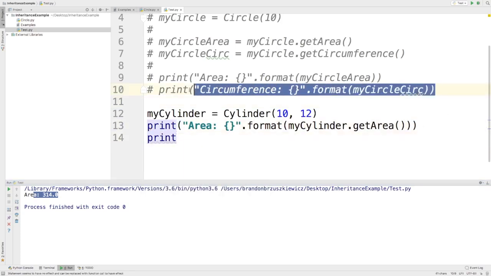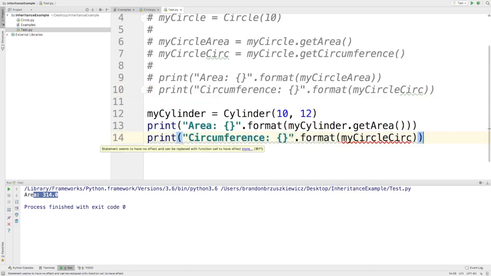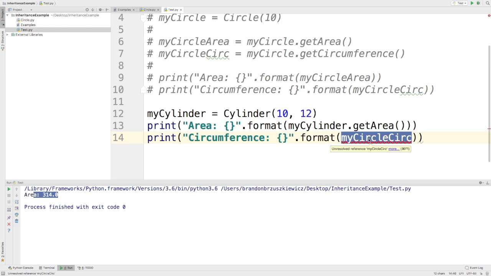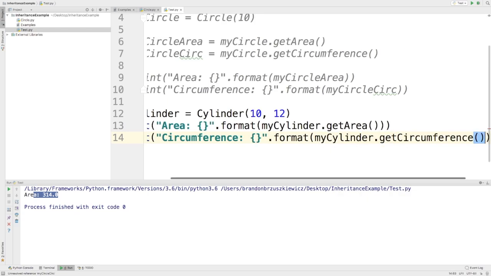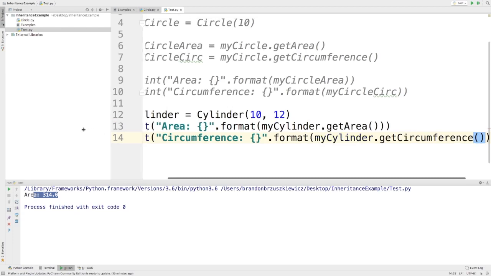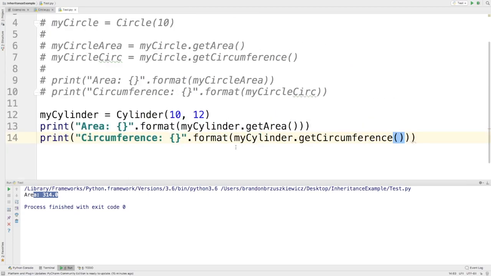I could even do a get circumference and do basically the same line that I have here. We'll just do a little copy paste, but instead of my circumference, we'll do my cylinder dot get circumference. We'll run it. We should come up with the same 62.8 that it was before. So again, you can see the reusability here.